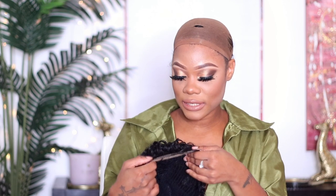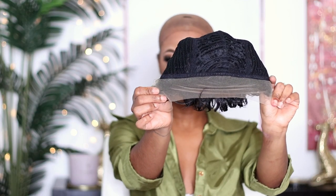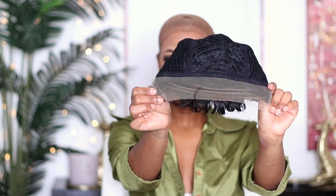This is the style Amina, and I got her in a 1B. I'm gonna be just styling this up. I actually took it out of the package for you guys because I don't want to be rambling around and doing all this extra stuff. I was looking at the lace, trying to see if I really wanted to cut this. It is a half lace. This is how the lace looks. It does come with two combs in the front and a comb in the back.